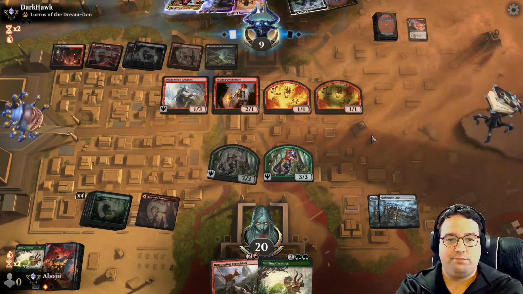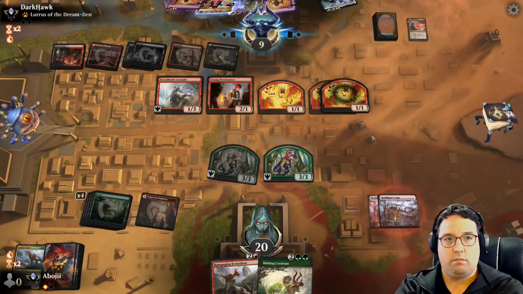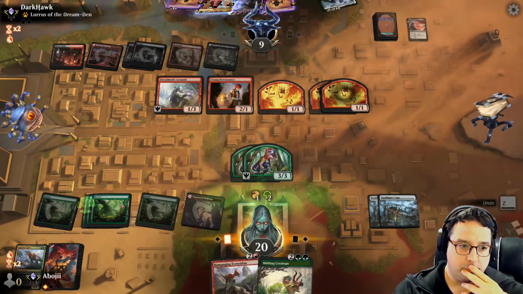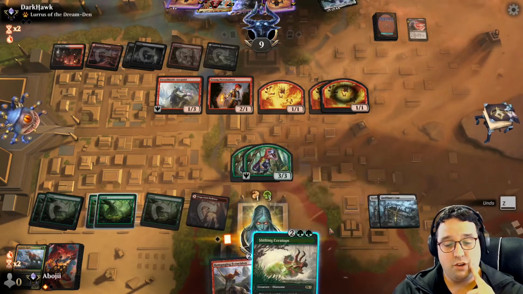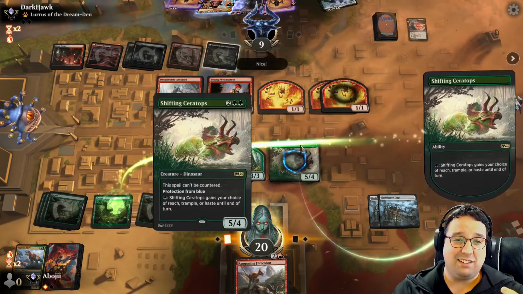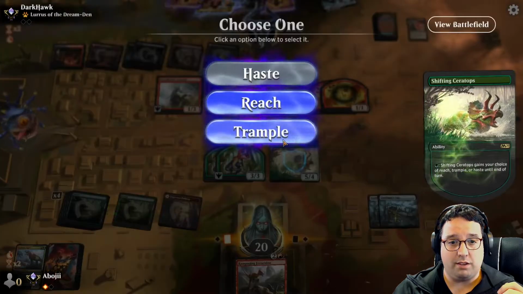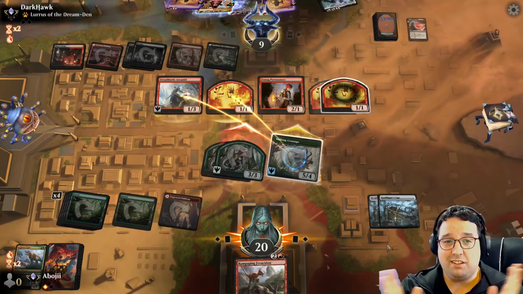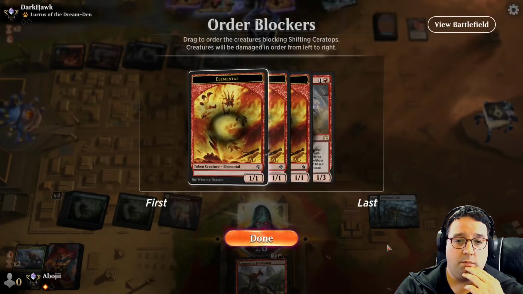Alright. Okay. What I'm thinking is Shifting Ceratops onto the field, give it haste and Trample. And then get them to a super low life total, then anything they do with the Rampaging Ferocidon on the field is going to make things very difficult. Unless they put the young Pyromancer underneath that. Okay. I'm fine with that.